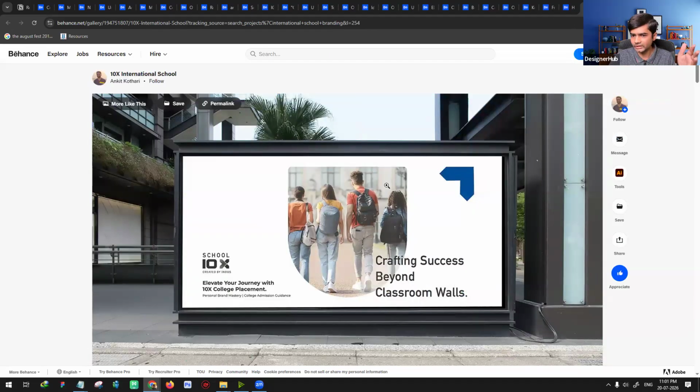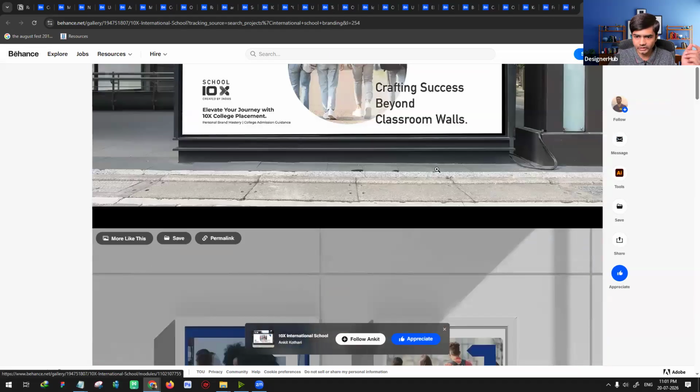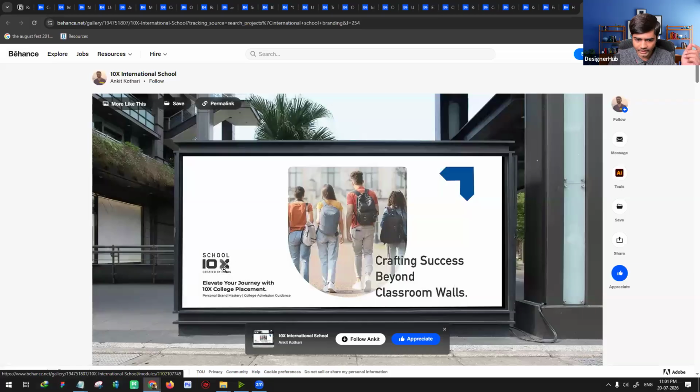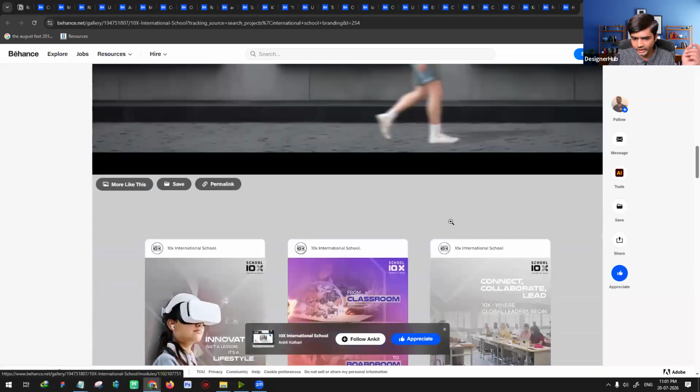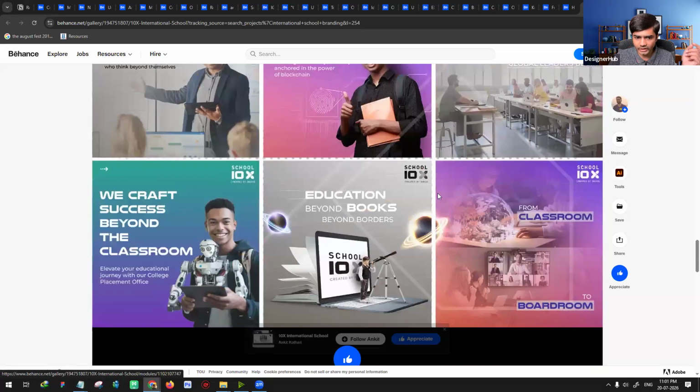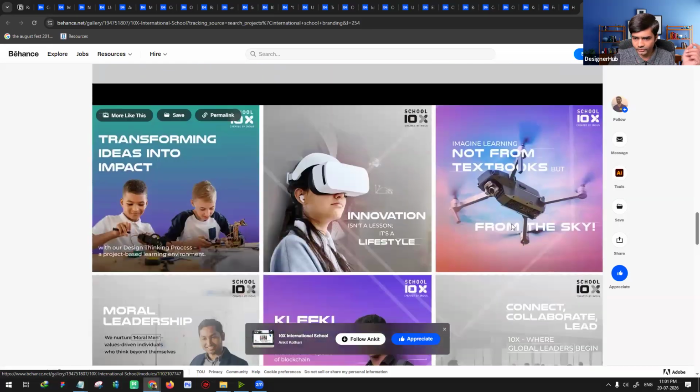And then just the last two more to see, like just an arrow up, but you can see how 10x. I like this x over here, and this is like, okay, moving forward. So the student is moving forward in different directions. Okay, then how that one element of x they have utilized over here, and how they have created all of these different positionings of social media creatives.